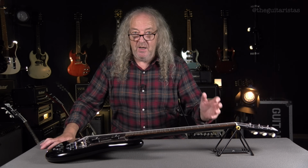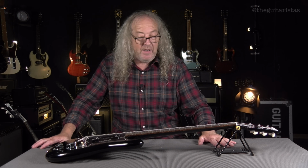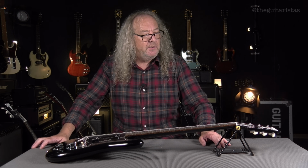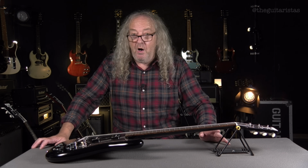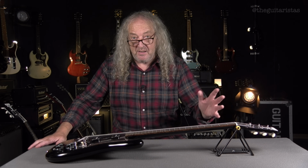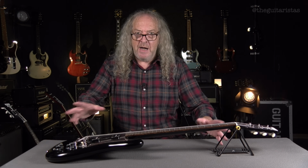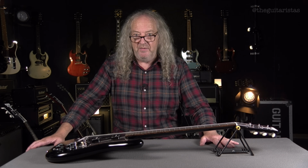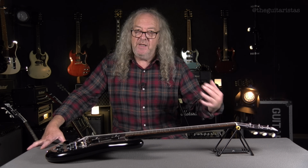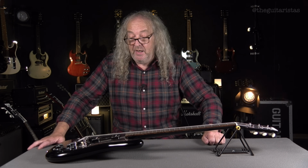I think it's a little bit under the radar, this. People don't really know what it is, do they? It's not necessarily a familiar shape to a lot of people. I didn't really know what it was until I got this. As I said, I didn't think it was a correct reissue of something properly vintage, and I'm delighted to discover it is, because that makes quite a difference, actually, to me.